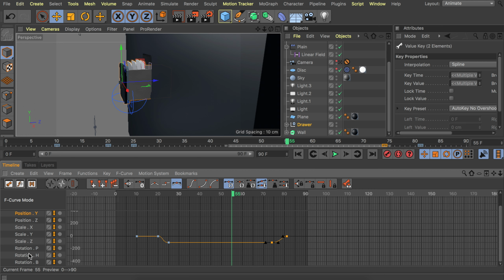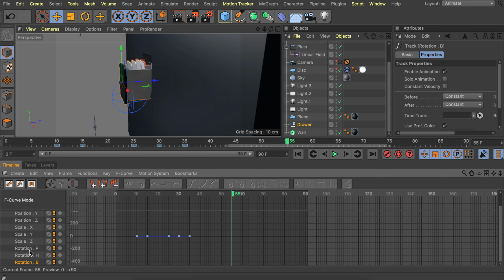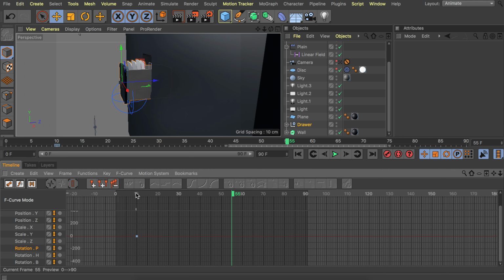Okay, but it is still very weird, and that is because we want to add one more thing, which is a bit of rotation to this. I did this all together, but I want to split this up into small parts so you can understand what is happening. I didn't make it like this in the first place, so it was a bit of trial and error. So we're going to rotate this just on the P value. Let's delete the keyframes again.